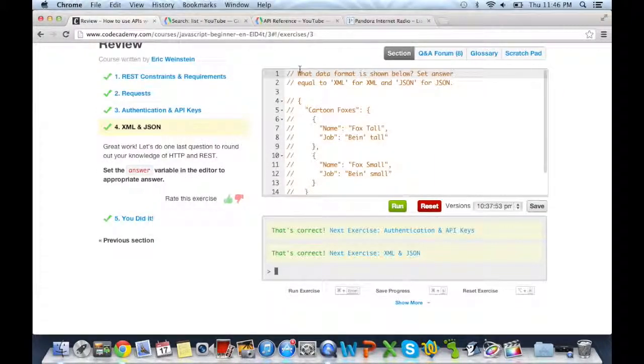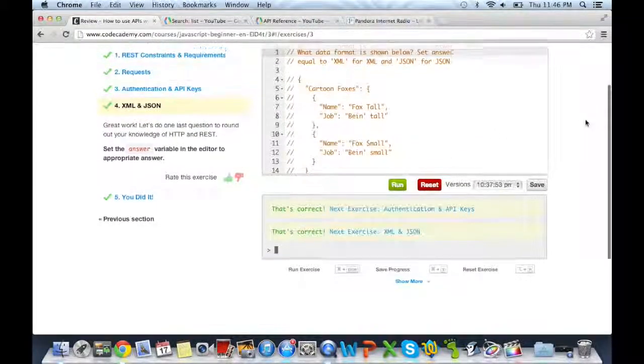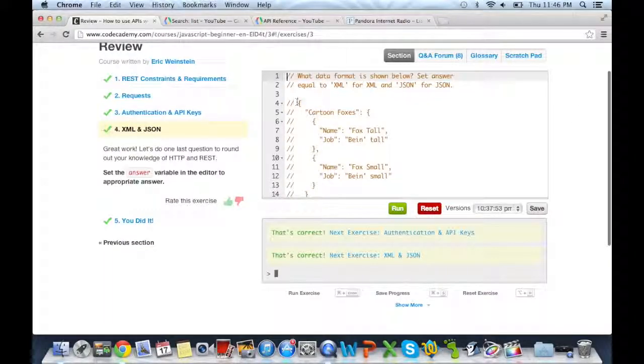And this is just another question, which it is, and it's asking you what kind of markup is this? Is it XML or is it JSON? It's obviously not XML, because as you can see, this has curly braces and XML has tags.